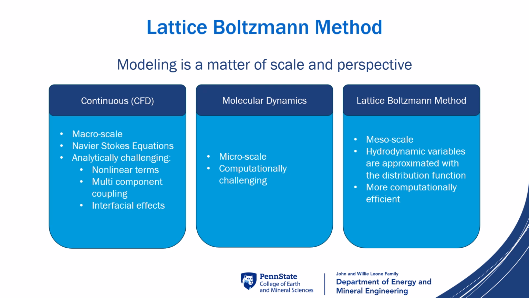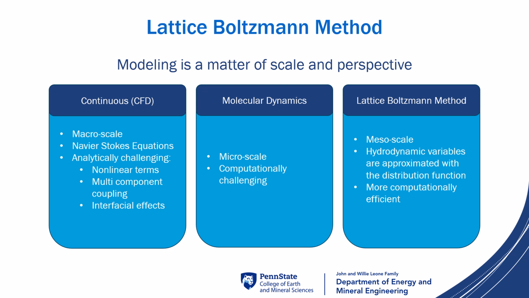LBM sits between MD and continuum models. It operates at a mesoscopic scale, tracking probability distribution functions for particles at each node on a grid. These particles stream and collide according to simplified kinetic rules. LBM can be viewed as a statistical model that simplifies molecular dynamics by grouping particles and replacing deterministic forces with probabilistic interactions. This approach alleviates many of the computational challenges faced by both MD and continuum models while still capturing essential fluid behavior.